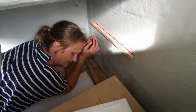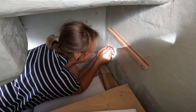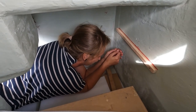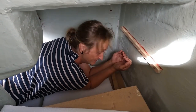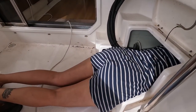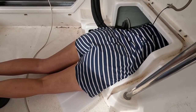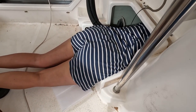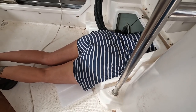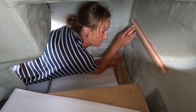So we put in one screw and it didn't go through to the cabin, but we found a new cabin for Lika then. No. Or a cave. Are you a cave woman? Yeah, I am. Look at the other side. Look how it's shaking. I like big butts and I cannot lie. Are you okay in there? Yeah, I am. Okay, good. I'm ready for the next talk.